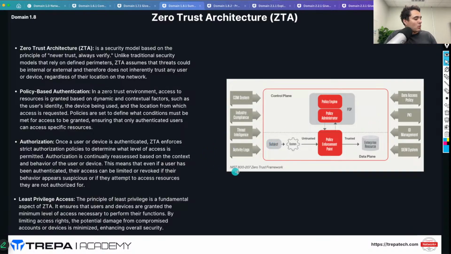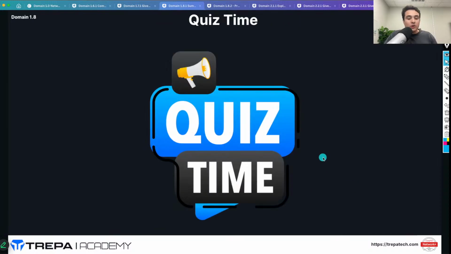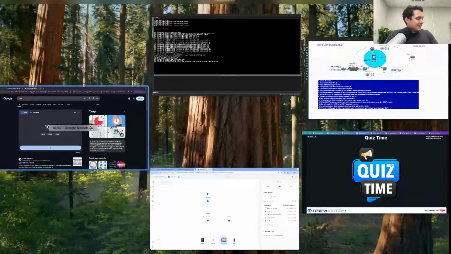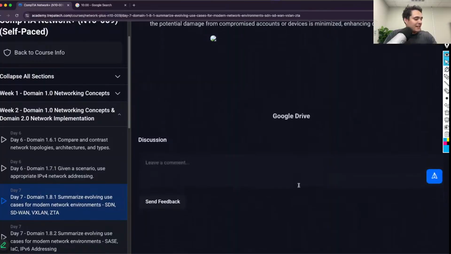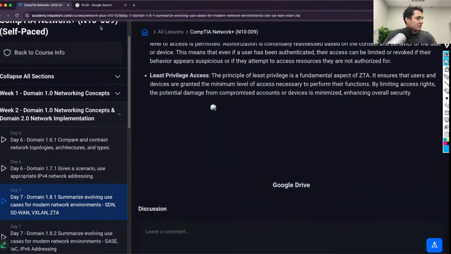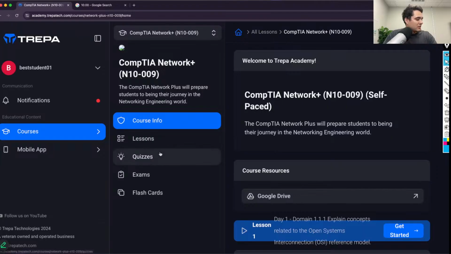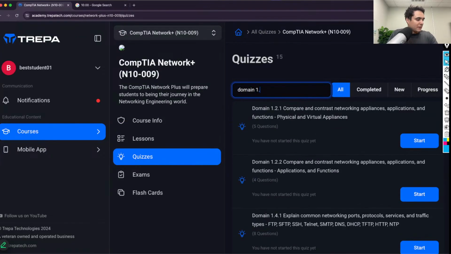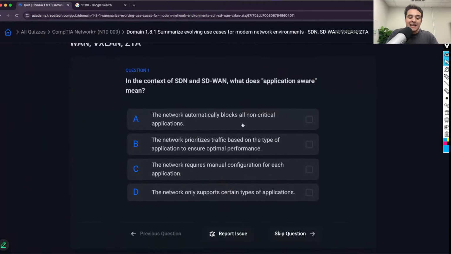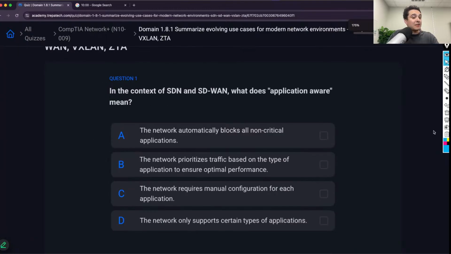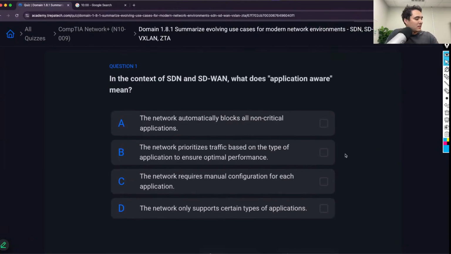It's hard, like trying to go through all this. Let's move on. Okay, let's do our quiz. It's hard not to dive deep into stuff like that, right? It's like, man, VXLAN, SD-WAN, SDN, that's all like, you know, why can't I, I don't know what's going on with my quizzes. Oh, there we go. Okay. So domain 1.8.1. It's hard not to dive deep into that stuff. As you guys can tell, it's like, man, I want to keep going, but it's just Network Plus. Okay, let's do our quiz. One second. Let me bring up something on my other screen here that you guys can't see.